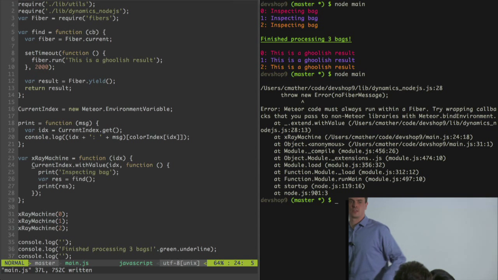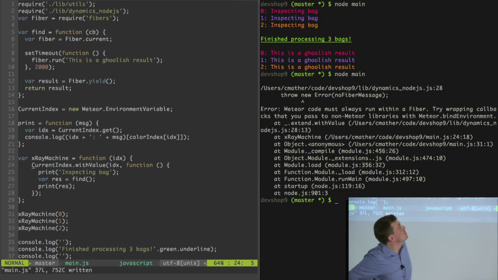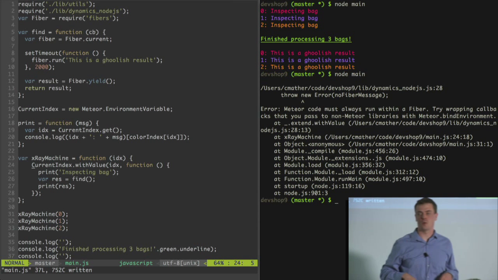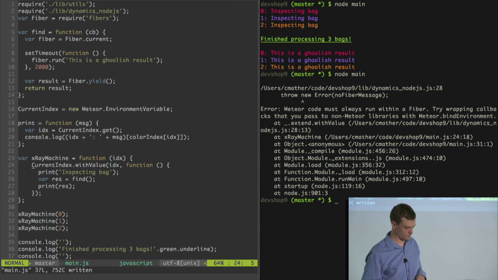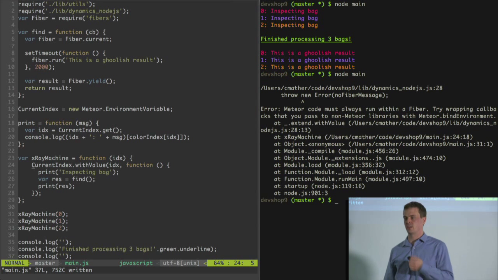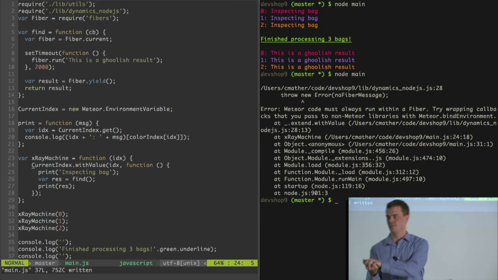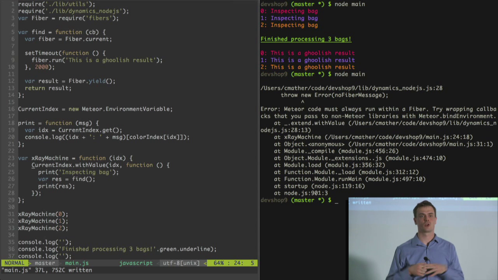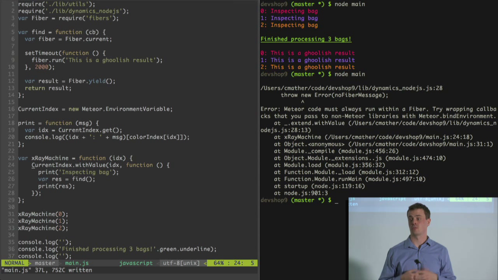And now we get this error message. The error message says that Meteor code always has to be run in a fiber. The reason is that this global environment variable, the way that Meteor Dynamics works, takes this and attaches it to the fiber. So when it goes to retrieve it, if there's no currently running fiber, it has nothing to retrieve it from.